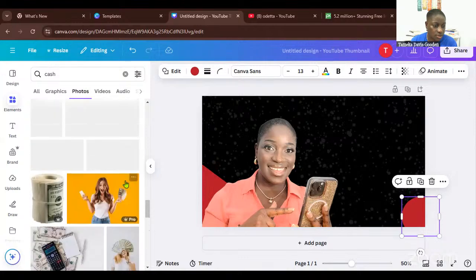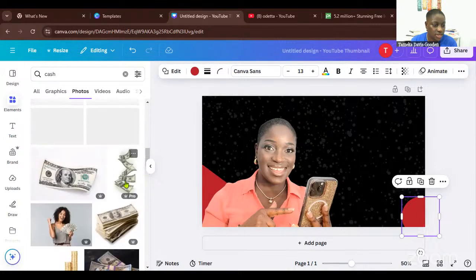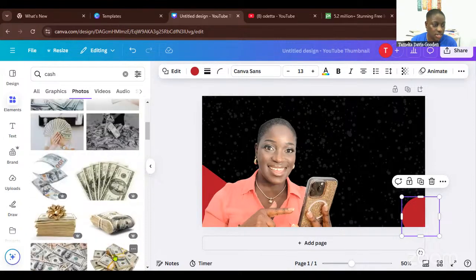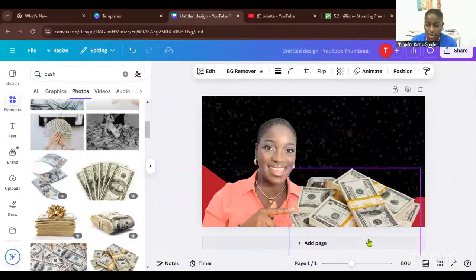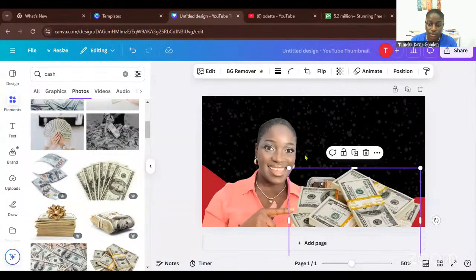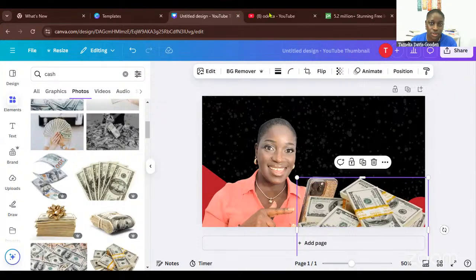Okay, no, remember we're trying to do it in 2 to 3 minutes. So I'm going to select a different stack of cash right there. Okay, let's see where that is. It's to the side down the bottom. We're copying and creating to the side down the bottom.